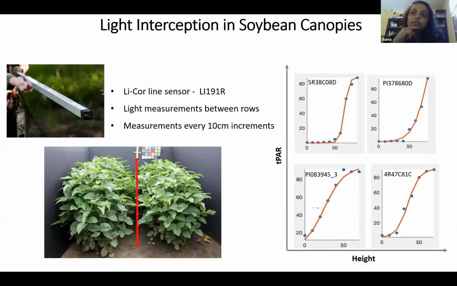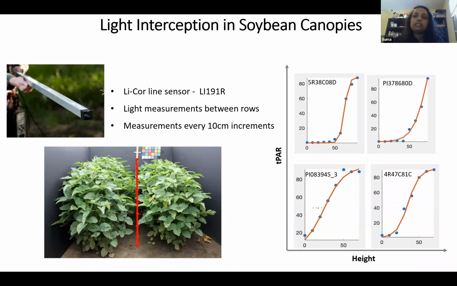If you want to go back, on the right you can see I've put the variety. There are 4 different varieties, and you can immediately see the amount of light that hits at every 10 centimeter increment is vastly different for each genotype. This is mostly because of the architecture of the plant. In the top left-hand corner of the graphs, almost up to 50% height of the plant, there is no light penetration.